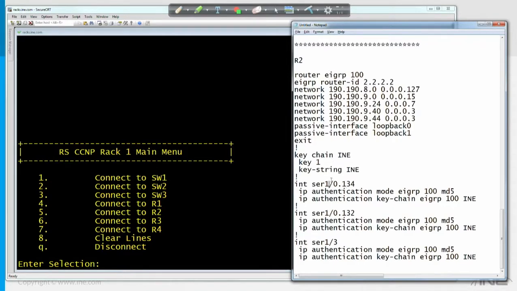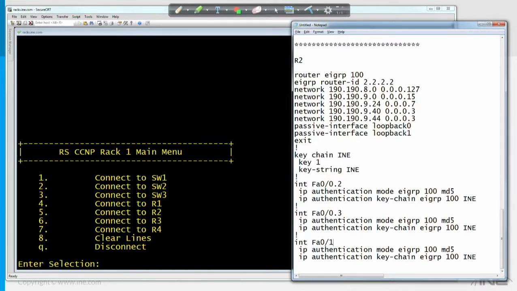And then the only thing I have to do is interface FastEthernet 0/0.2 and interface FastEthernet 0/0.3, FastEthernet 0/0.1.